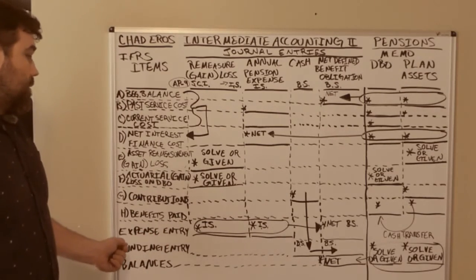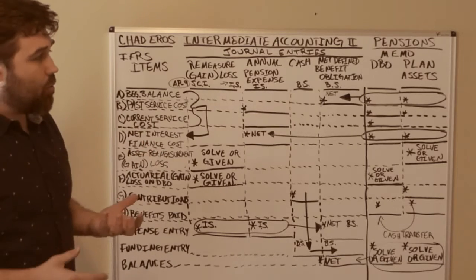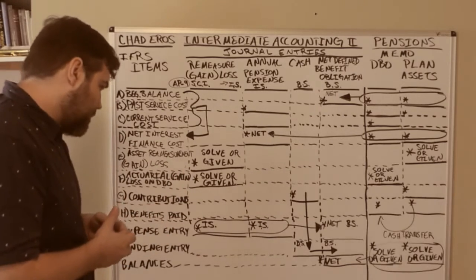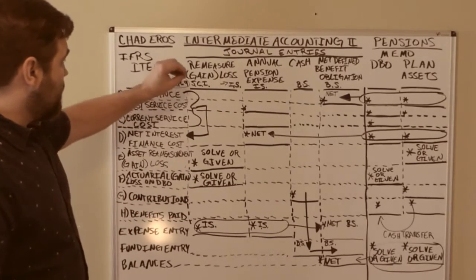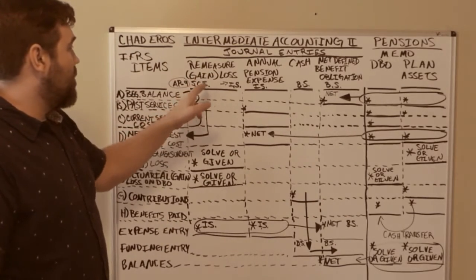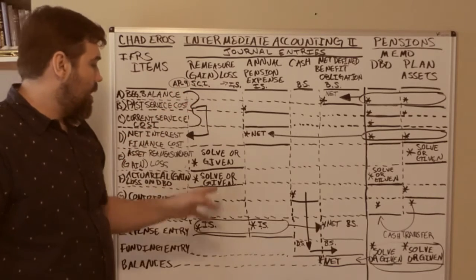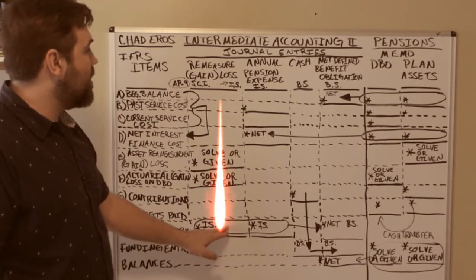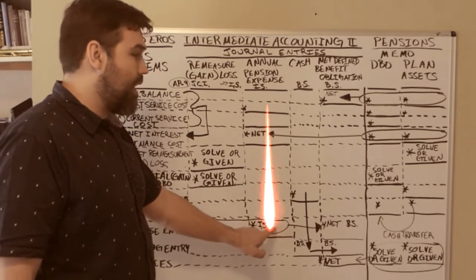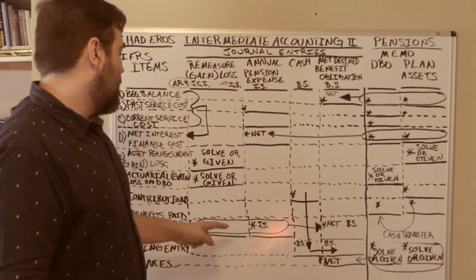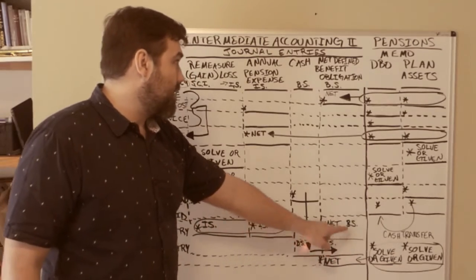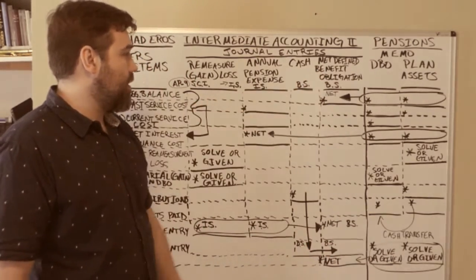Okay? So now we're going to get to the part where we use this chart to actually make journal entries in our company. Okay, so what we would do is we would sum all of these two columns, the remeasurement gain loss, okay, sum that up and put that sum here. The annual pension expense, sum that up and put that amount here. And then you add these two together, and that would change your balance sheet. So that would change your net defined benefit obligation.